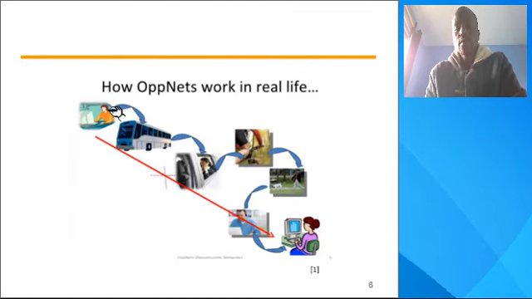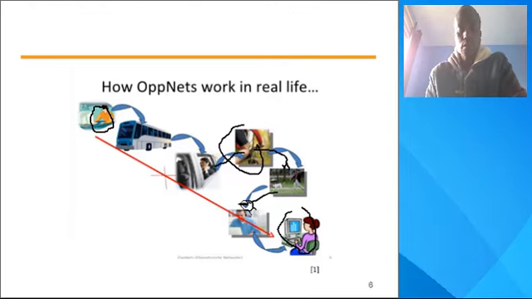In real life, this is how it works. Let's assume there is a user here typing a message and sending it to this lady here. This user has a computer and also a tablet or a smartphone. So he types the message, it gets sent to the smartphone, he gets into the bus, and then the bus drives across town. Somebody is passing by on a bike, and the message gets transferred to the guy here because he might have a smartphone or some wireless device. Eventually the guy riding the bike will also transmit the message to the guy walking his dog, because he has a wireless phone, and then this guy also delivers the message to this guy here because he has a wireless laptop as he walks across him or passes by him. Eventually the guy typing will deliver the message to the destination. So that's how it works in real life.